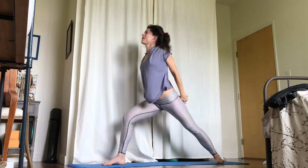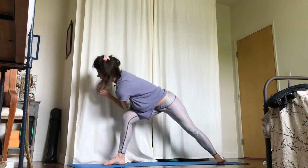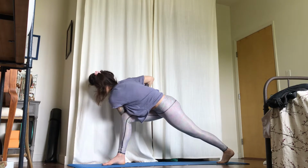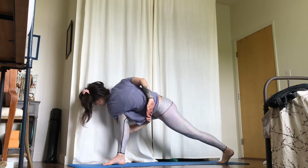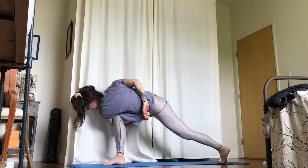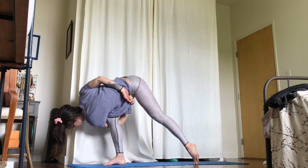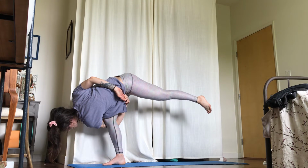Come on up, warrior 1. Inhale. Exhale, twist. And then some of you might lift the back heel if you like that variation. Others of you may wrap the arms around the leg. And if you want the balancing variation, a balancing revolved half moon, look down at the floor, one spot, and gently lift the back leg up. 4 breaths.